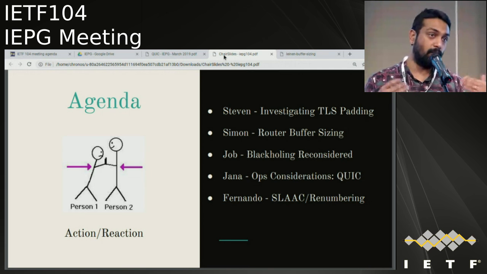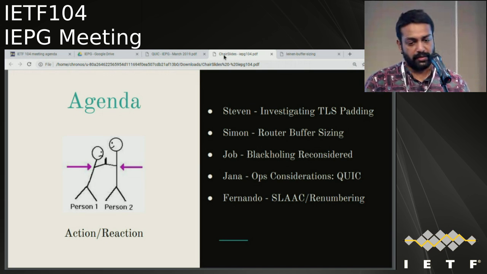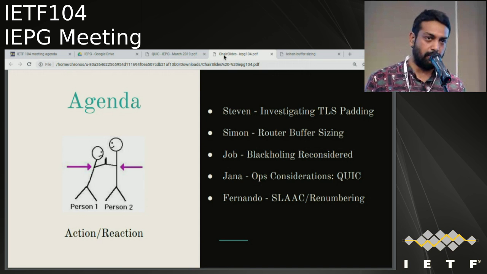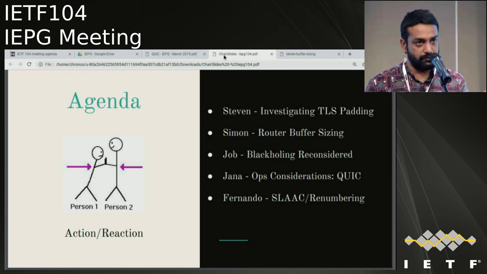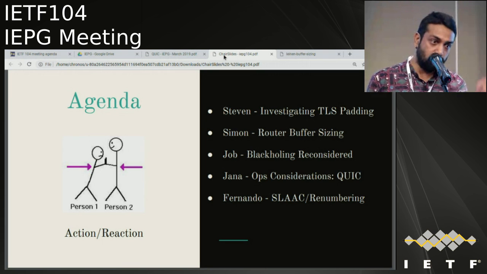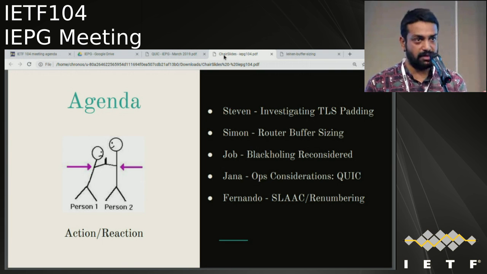What I can say is that operationally, our experience at Google was that when we turned on Quick globally, and right now, to be clear, Quick is about 40-ish% of Google's traffic. Last count, it was 40% 2.5 years ago. And that's about 7% of internet traffic. So I'm sure that you're seeing quick packets right now flowing over the networks. Rate limiting was something that was observed. It was definitely observed. And what we did was we cold called operators. And most of them were in enterprise networks. And they basically said, we didn't even know that we had a rate limit on. We got 3% back just from doing that.